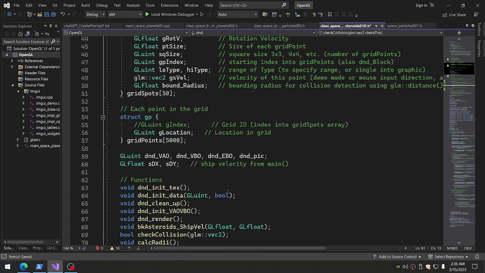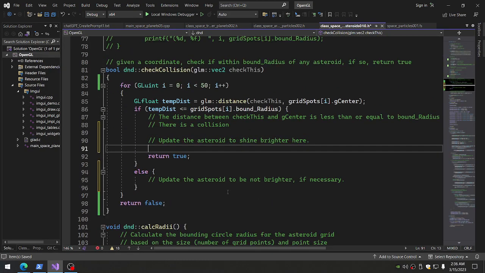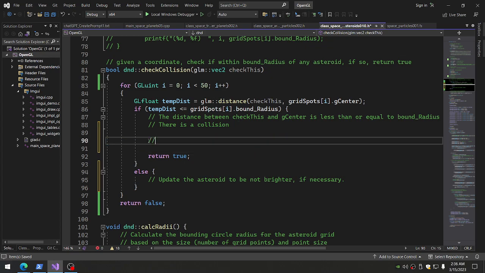Okay. So if we get a collision, find the nearest smaller grid point and make it brighter.